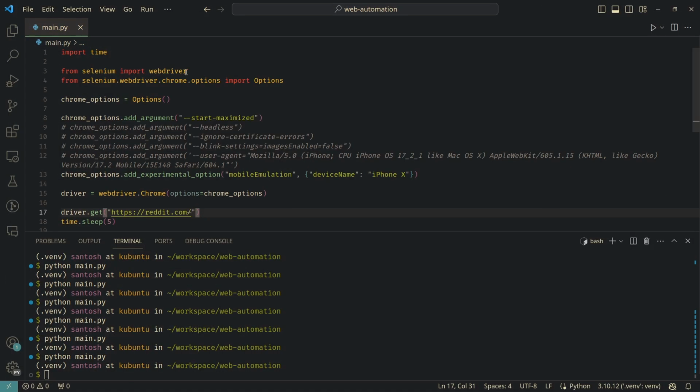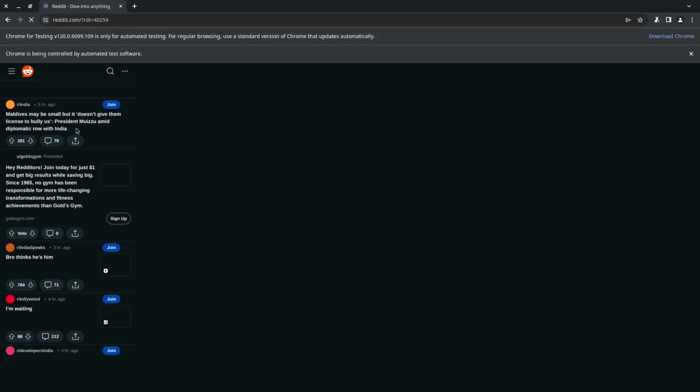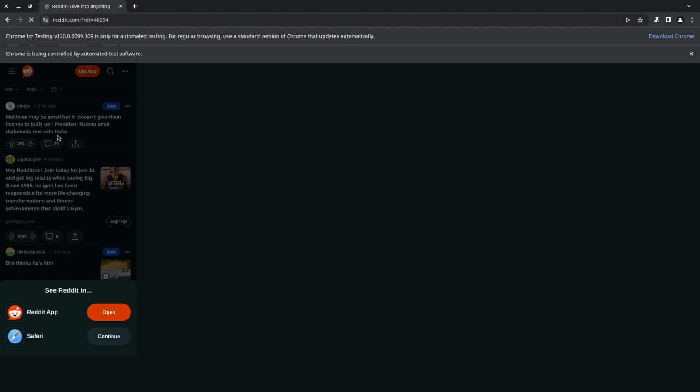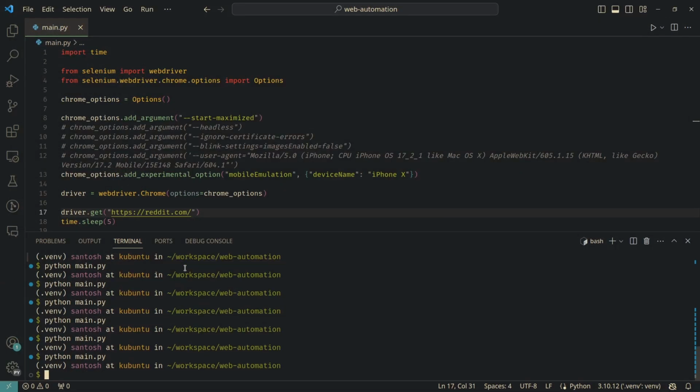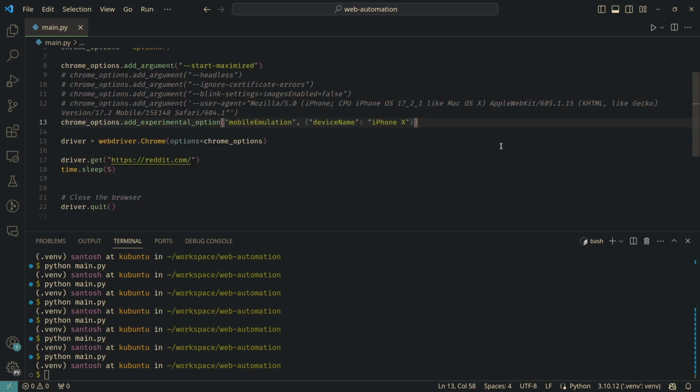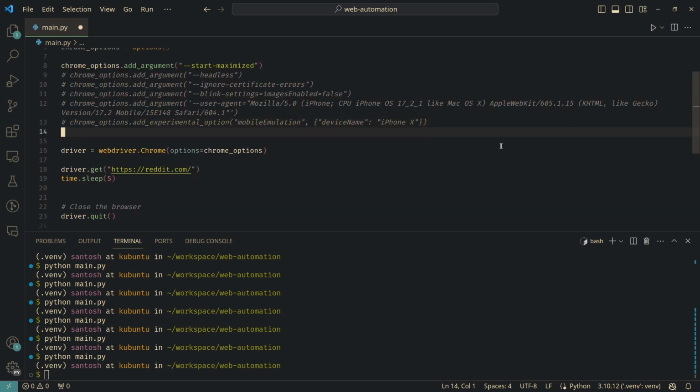So I'm using iPhone X here. Let's see. As you can see, the resolution, and also it asks to continue in Safari, whereas we are using a Chrome device. So yeah, that's cool.